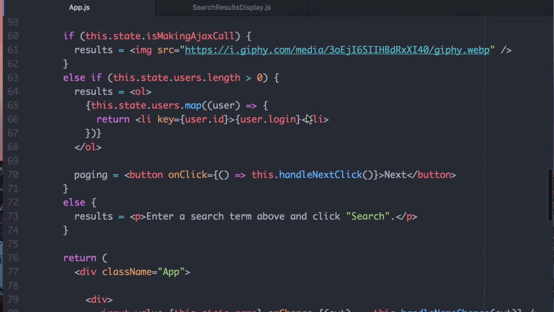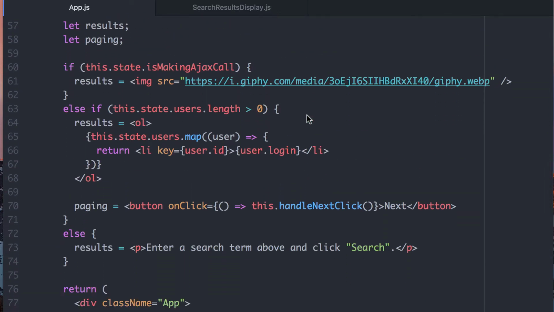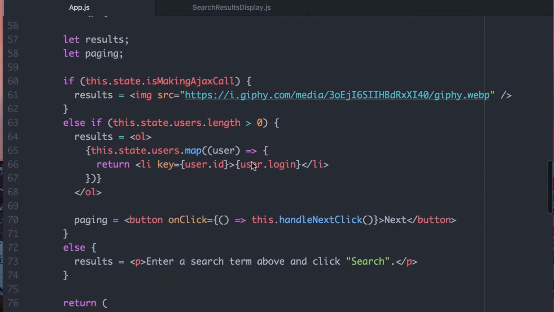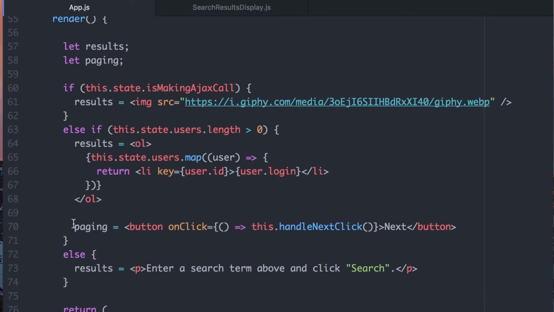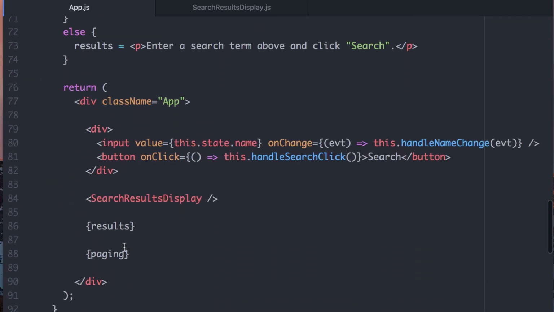Now what we want to do is the refactor. I'm going to want to separate out the paging for a bit, because I'd actually like this paging to be a separate component all by itself. We could do it as if it was embedded in the search results component itself, or we could keep it separate right here.